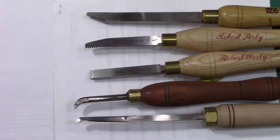Here's a series of scrapers I use in thread chasing. Yes, the second and third one from the top are thread chasers. They are actually scrapers, and I ground them with a slight bevel on top to make them negative rake scrapers.